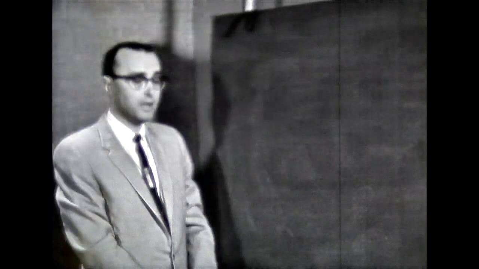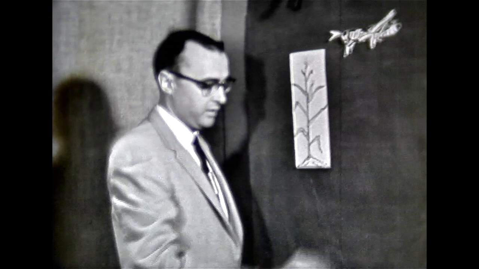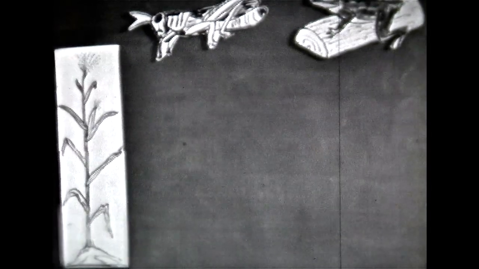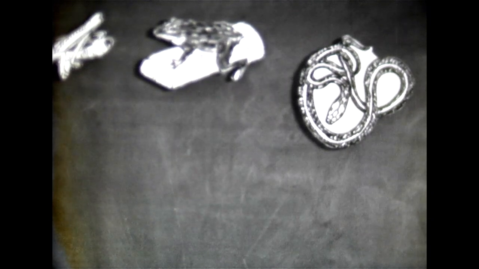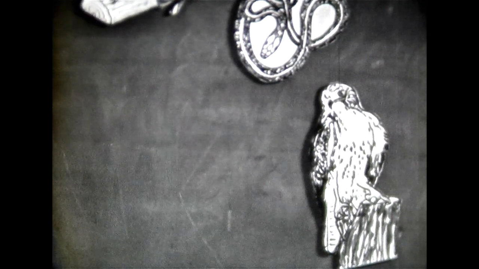Let's begin our story with a common farm plant — let's let this represent a corn plant. The corn plant in turn may be eaten by an unwelcome guest of the farmer, a grasshopper. The grasshopper in turn may be eaten by a frog. The frog may become food for a snake. And the snake may become food for a hawk. Now, we could go on and on with our story and have the hawk eaten by a bigger animal, and a bigger animal eating that one.